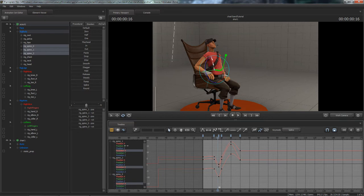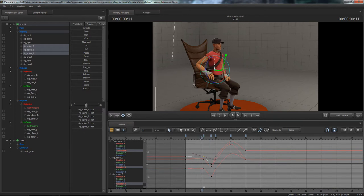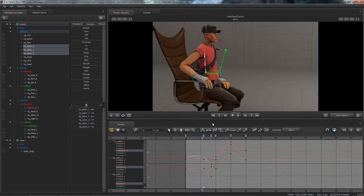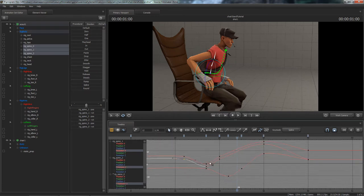And you see spine 1, if I select this control, you can see the rotation has an asterisk next to it, so I know that that's spine 1. So spine 1 is at the bottom, and I want spine 1 to move last, so I want the top one to move first. So if I select these keyframes, and I want them to move last, so I move it down. Then I want the middle one to move second, so I'll move that down as well.